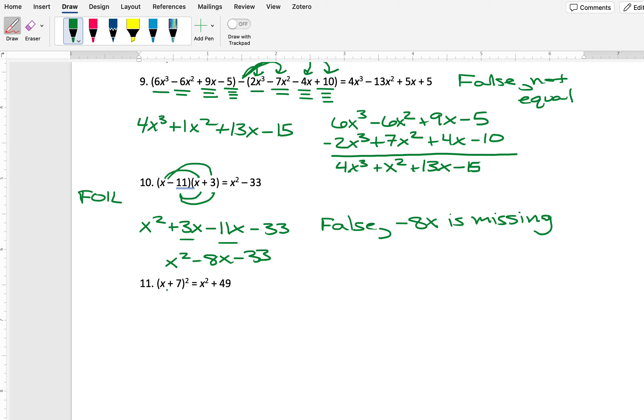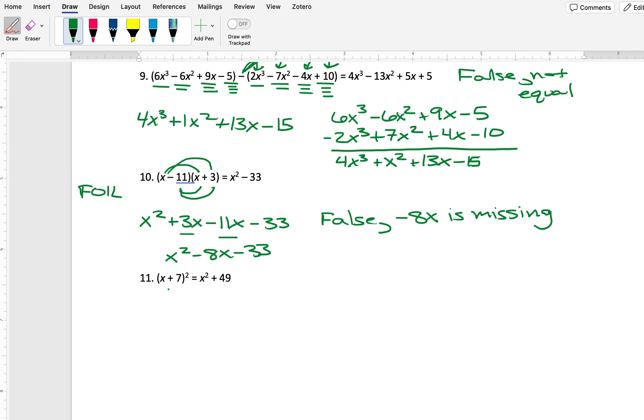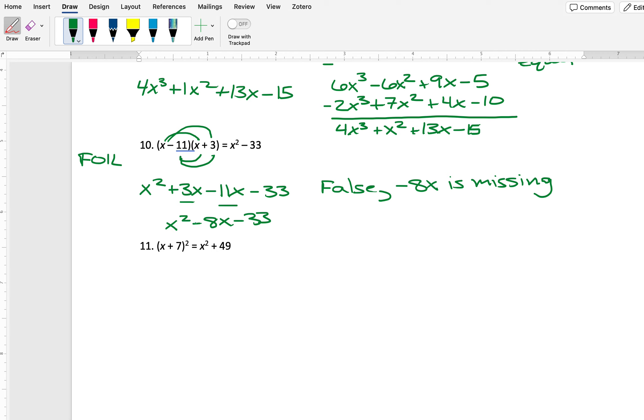Finally for my last one here we're doing x plus 7 times itself. x plus 7 squared, does that equal x squared plus 49? This is another one where it's very tempting to just say that that's true, but we have to remember that when we multiply that out we are doing x plus 7 times x plus 7. We cannot just distribute the squared the same way that we can distribute a number in front. Exponents don't distribute the way that a number in front or a coefficient would. So when we have this now we're going to multiply it out. I'm going to do this in a slightly different way here just to show it, which is called a box method. You might have seen this before.